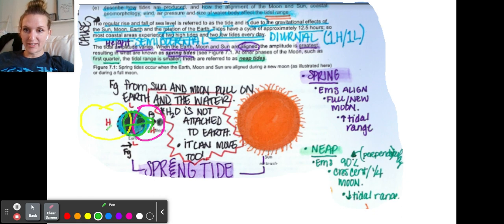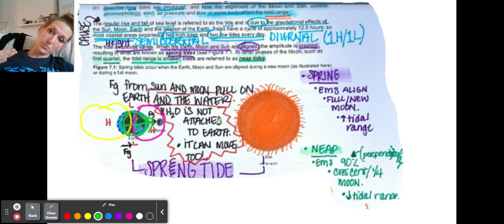So that's why you get the second tidal bulge, because the gravity is pulling on the oceans that are on that side and the Earth, the planet itself. And so the planet gets pulled over, and it's almost like it's leaving this water behind.